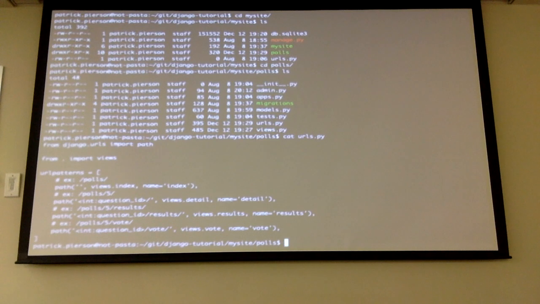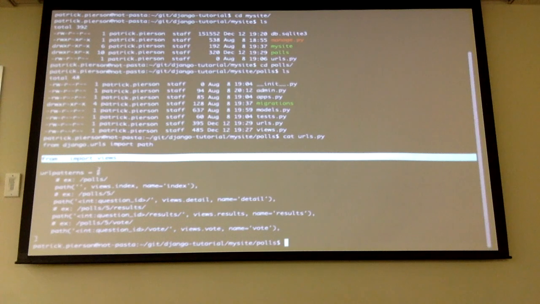We could, in our view, if we wanted, print out the request as part of the log, and you could actually see all of the things that are coming in that request. It's a whole slew of probably gobbledygook, except for the part that you're looking for. What I'm getting at is, by virtue of the fact that the path had an int and question ID, somehow that gets stuffed into question ID, the parameter of the view function.